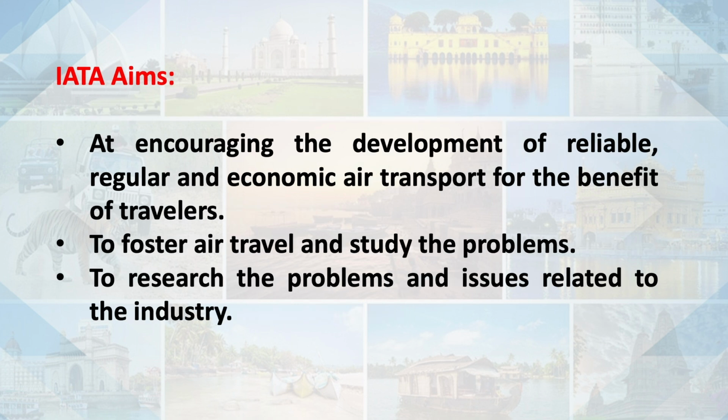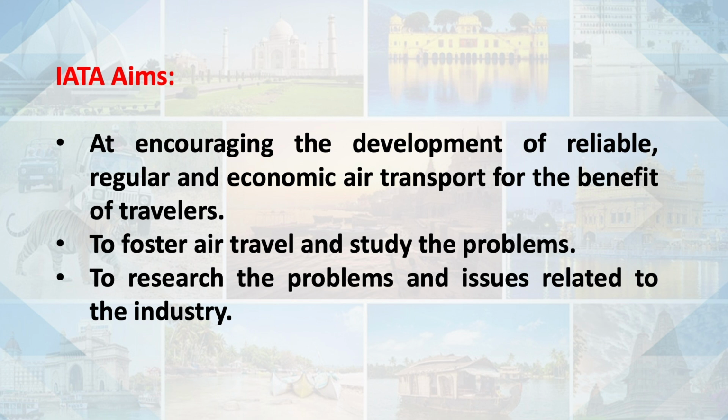Now we will discuss the aims of IATA. IATA aims at encouraging the development of reliable, regular and economic air transport for the benefit of travelers. As you know, whenever we have to travel somewhere, the first concern is always that the airline should be economic, and then it should be reliable as well, because you are traveling, so reliability is very important. So the main aim of IATA is also to encourage reliable, regular and economic air transport for the benefit of travelers. The next is to foster air travel and study the problems.